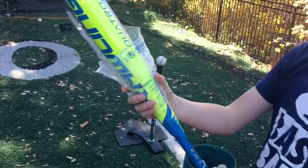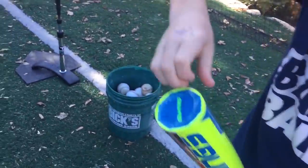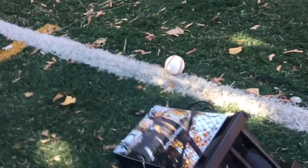This is a 31 drop 10. And so what we're gonna do, we take that wrapper off and I'll explain to these folks what we're gonna do. So we're gonna hit balls off the tee. We're gonna get a baseline. Here's the Rapsodo. The Rapsodo is this ball exit speed thing. That's pretty sweet. You can get maybe a little bit of a close up to it. You can kind of hear the motor running in there. But we take hits off of that tee, off our nice new Mega Tanner tee. I think it's called the Mega, or the big one, whatever it is.